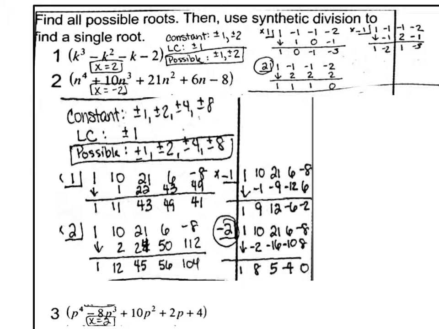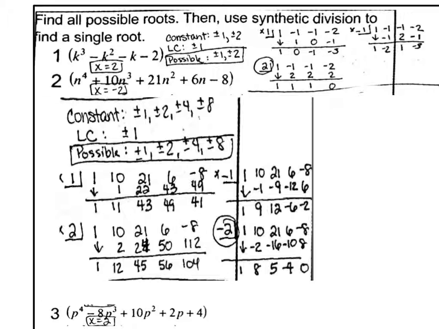Number 2, your possible roots are the factors of 8 here, because when you divide by that leading coefficient of 1, it doesn't change anything. This one, 1, negative 1, 2 were not actual roots, but negative 2 did turn into an actual root, which is why the answer is there. Again, there were more roots that you could have checked, but once I found my single one, I don't need to check anymore.